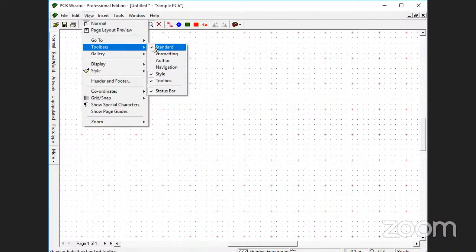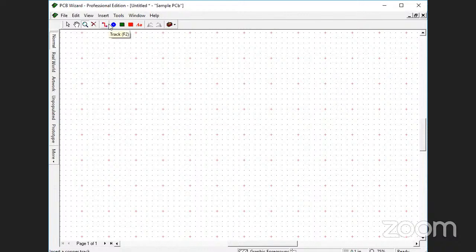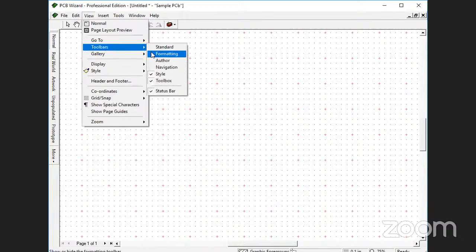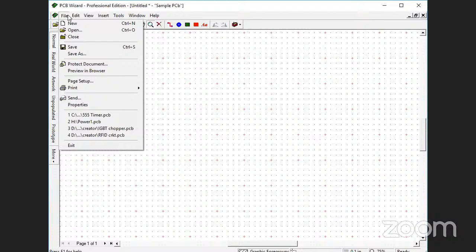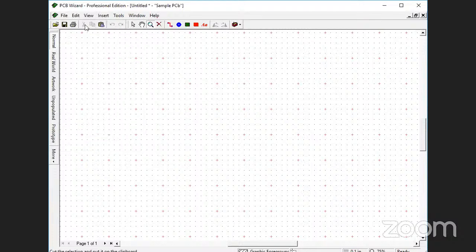Let us try to see what the standard toolbar is. Let's say something was hidden here, something disappeared, because those menus are from the standard toolbar. The standard toolbar has an open menu, right? The open option is given over here, the save option is given over here, and in symbolic format, shortcuts are created directly. So by clicking this button and this button, you can open and save your file. With the print, you can have access to the File menu, right? These are some standard buttons: delete, cut, copy, paste, undo, redo, right?